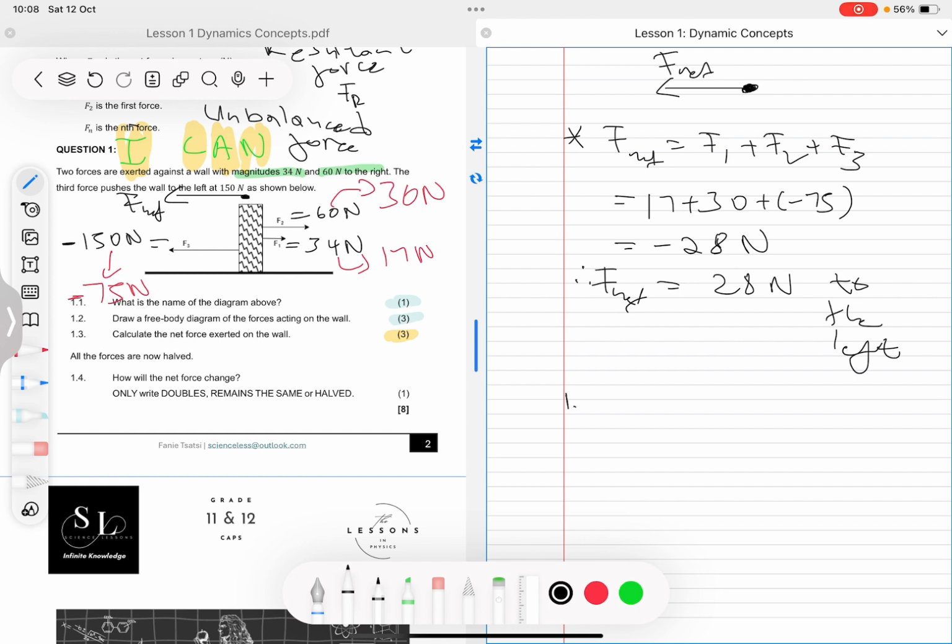And that is the first step of our academic constitution, as thoroughly discussed in our video on the academic constitution. This is a very, very important tool for all grades, Grade 10, 11, and 12. So be sure to adapt the academic constitution. I can solve this problem. So here it means our answer will be halved. We'll choose halved. Our net force must be halved. And that's how you solve those problems, ladies and gentlemen.